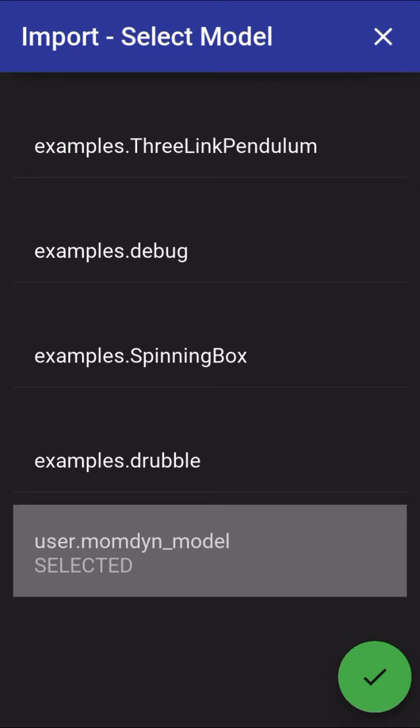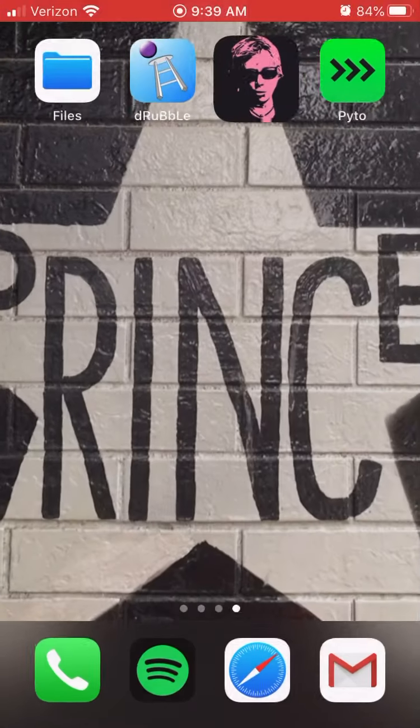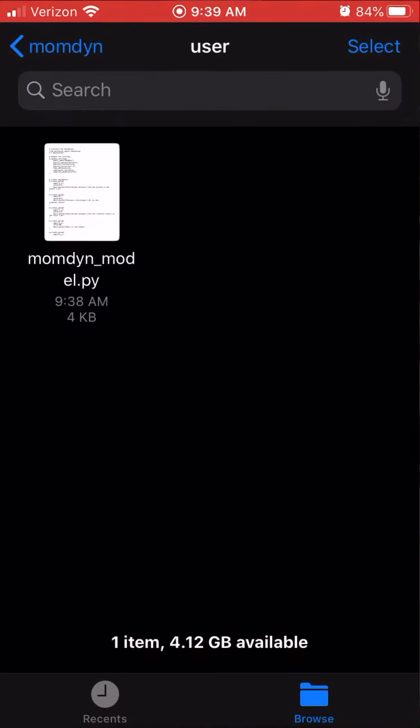In this case, it would be the same thing that we saw before because it's the same model that we exported. But that can be very useful, I think, for those of you who want to use this application collaboratively with others in your group or peer organizations. That should be something useful to you. I'd like to find a way to share those models directly inside the application without having to go through the files interface to do it, but at least this demonstrates that there is a capability to do such a thing.